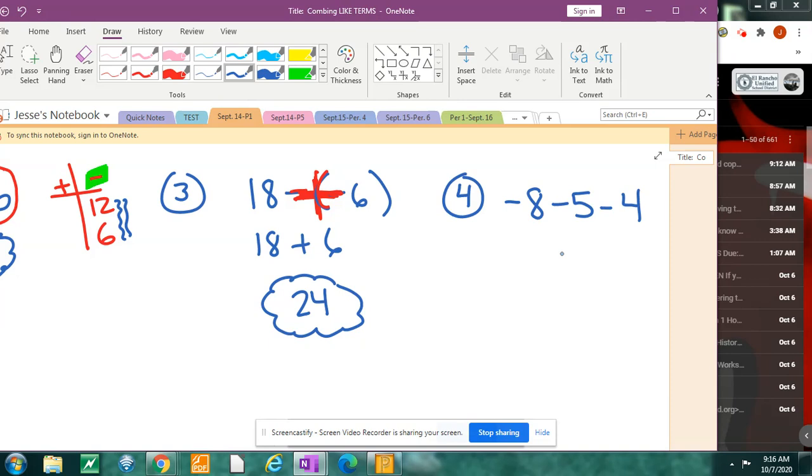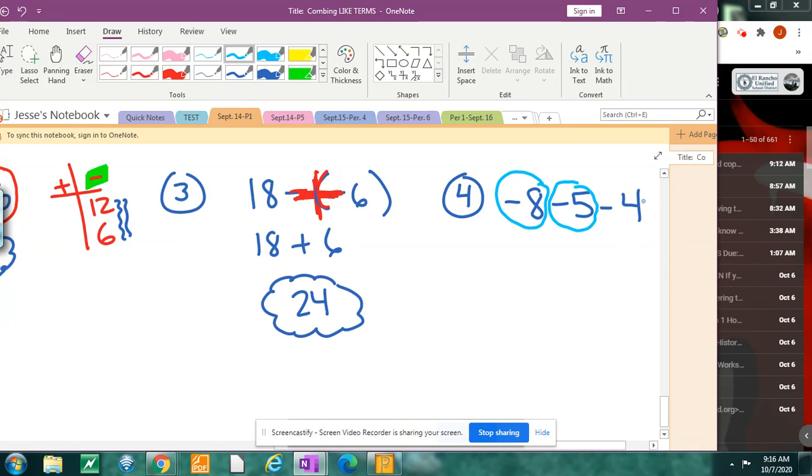So there's no negative negative, right? And plus, so I'm going to circle them. I'm going to circle each constant, each integer. So now this is a negative 8 minus 5. When I circle it, it becomes a negative 5. See? I'm not doing keep change. I'm just letting the circle do it for me.